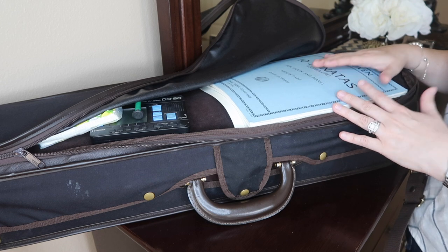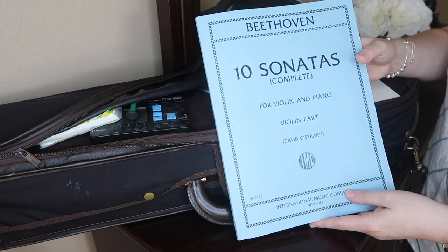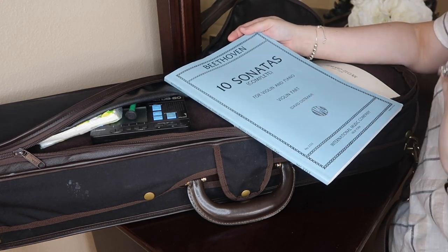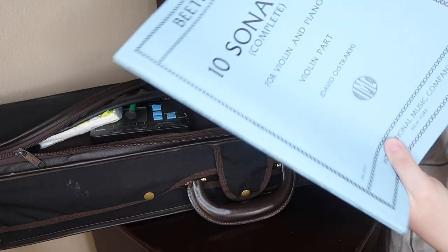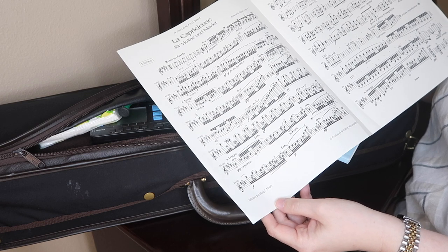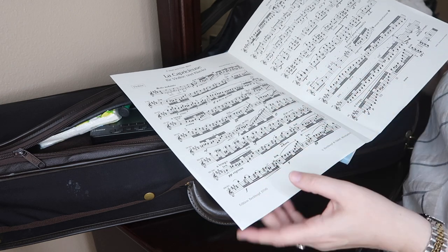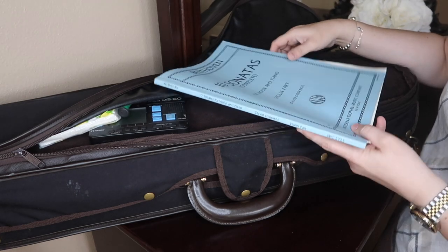Like I mentioned, I'm able to fit music in here — you can't put a lot, but the things I'm working on fit perfectly. I'm currently working on two Beethoven sonatas, because in 2020 — the year of Beethoven — we were supposed to have a recital playing all the sonatas, though I'm not sure if it'll happen given the current situation. I've also recently started working on La Capricciosa by Elgar; I played it a long time ago, lost my original music, and I'm putting in bowings and fingerings.